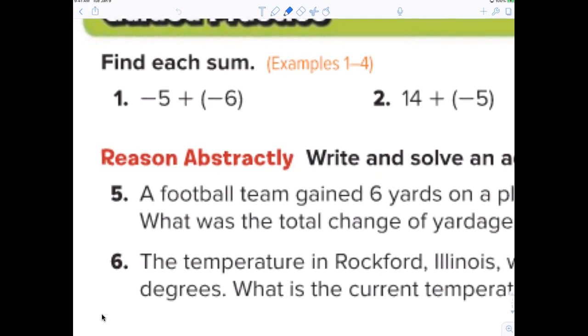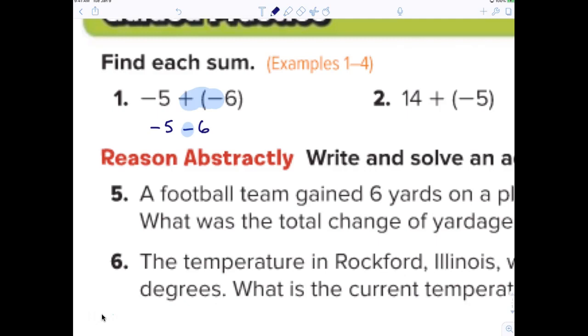Now, I prefer that you not say -5 plus -6. I prefer that you write down, just for me, for this problem, that just means -5 minus 6. In math, we don't ever say plus a negative, or minus a positive, or minus a negative. Everybody with me? Anytime you have a plus and a minus next to each other, it's always a minus. And so -5 minus 6 is how much? Yes, -11.